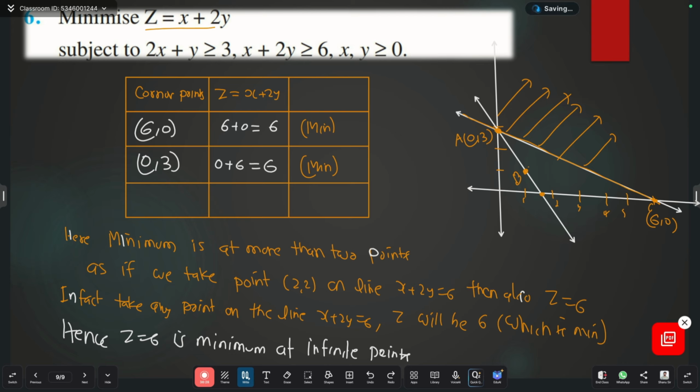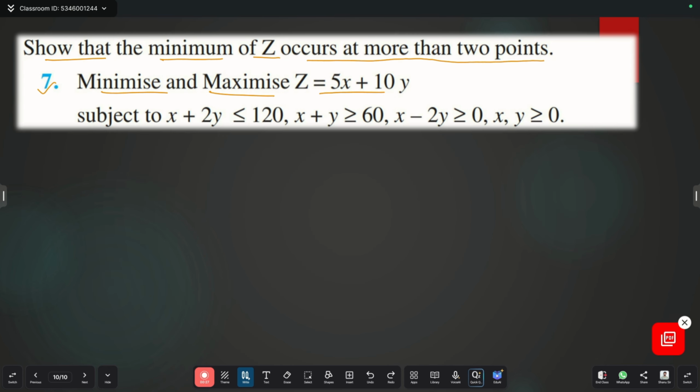Infinite ones, that's why I did this. Because in this you are getting infinite solutions. This function 5x plus 10y, subject to these constraints. First constraint, it is number 2, it is number 3, and it is number 4. You can write like this: first given, minimize and maximize this function, then constraint number 1, 2, 3 and 4. So how to start?